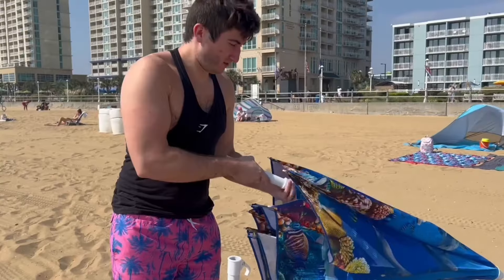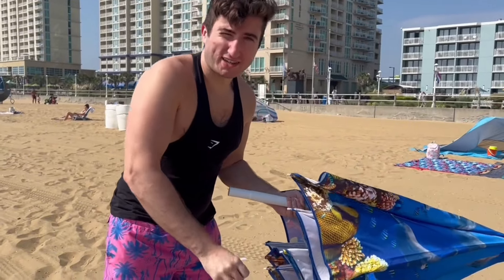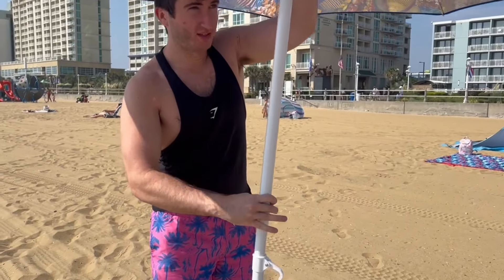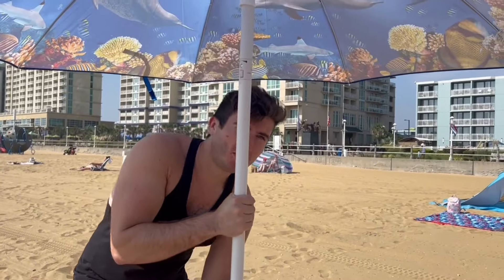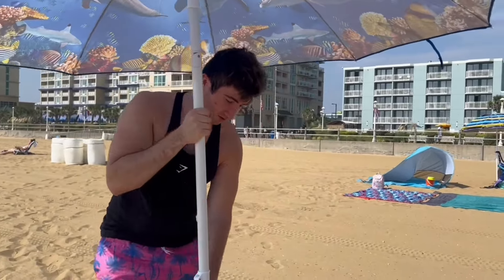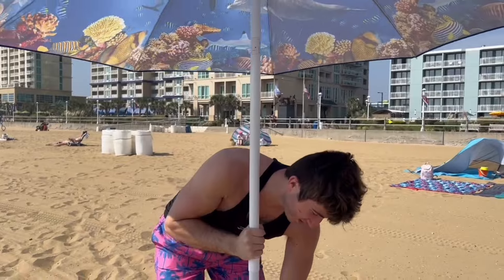If any of you guys are beach goers or your wives are beach goers, grab your beach chairs. Just know that they have rentals — chairs and umbrellas — but you don't want to do that, it's way too expensive. Just literally go to Walmart or Target, get yourself a beach umbrella that screws into the ground. That's what we got there, our friend bought that and set it up. Fun fact, this umbrella is actually eight feet tall, so that should tell you how tall Anthony Venture is. Tallest guy on the beach.